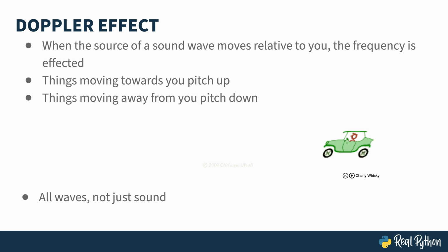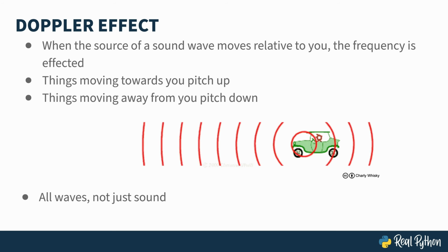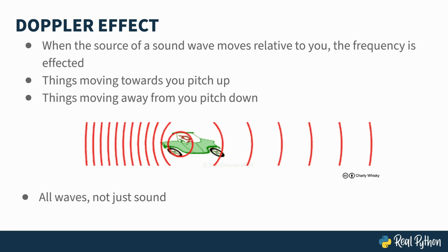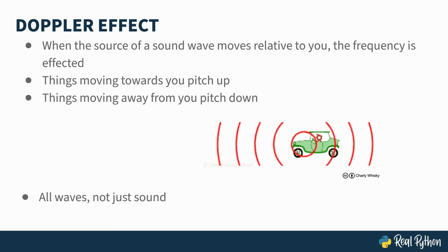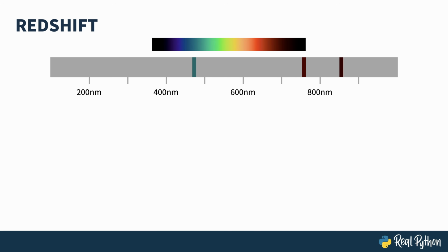Doppler discovered this phenomenon by observing sound waves, but the effect happens with all waves, including light. If a celestial object is moving away from you, its wavelengths shift. This shifting of light is commonly known as redshift because the wavelength moves towards the red end of the visual spectrum. The change in question can be the object moving away from us due to its motion, moving away from us due to the expansion of the universe, and gravity can also have this effect, but let's not open the whole general relativity can of worms.